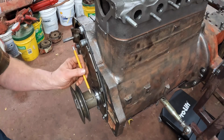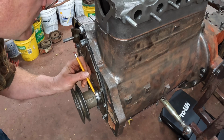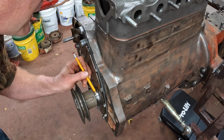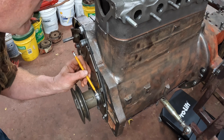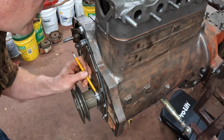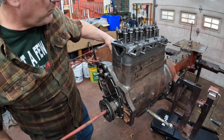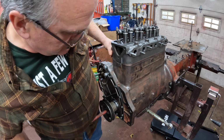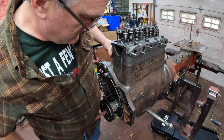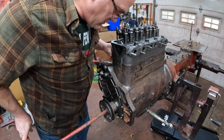And to keep from crawling back under the tractor all the time, I got a little raised area on my pulley here. I'm just gonna make a pencil mark that lines up with it, so I know when I'm at top dead center. So this would be top dead center for 1 and 4, and bottom of the travel for 2 and 3. We'll stick a finger in the plug hole and turn it around and see if it's on the compression stroke. Yep, that's compression stroke. Got my finger in the plug hole.